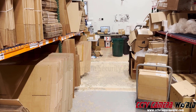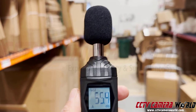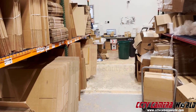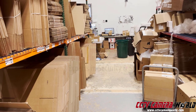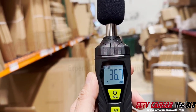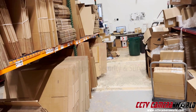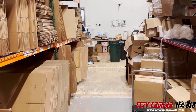Let me just let you hear how quiet this is. I'm filming with an iPhone 14 Max Pro, so it has pretty good speakers and surround sound. You can see it's pretty quiet in this area. So if you're in a more noisy environment, your experience may vary a little bit, but this is what you can expect.